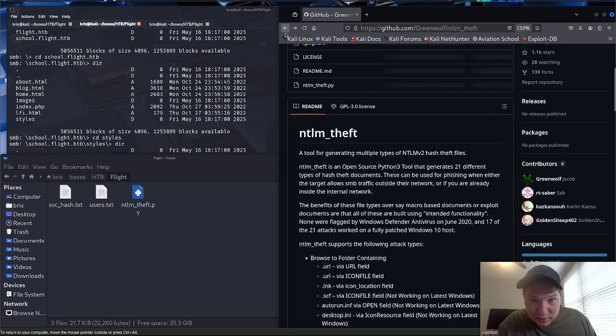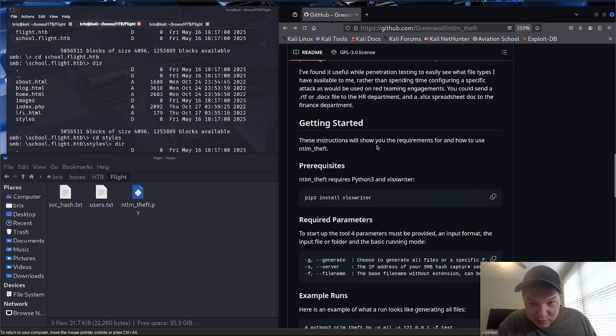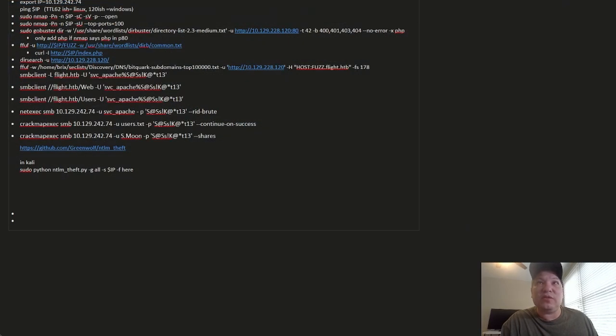Let me go back. Actually, I think I already have it in the notes. Sudo python NTLM. Yeah, I already have it in the notes, right here. I was looking for that command. It won't go down. See right here. I already have that in my notes. I have sudo python, not python 3 though. We'll try both.